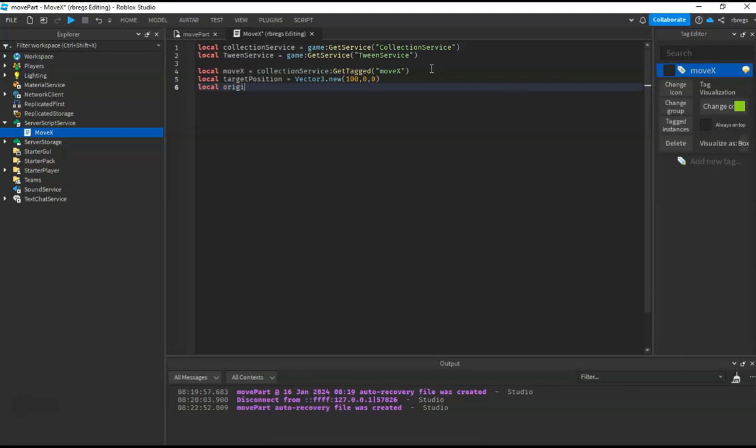Since we want it to go back and forth, equals a table. After that, we will create our function. Call function move X function.